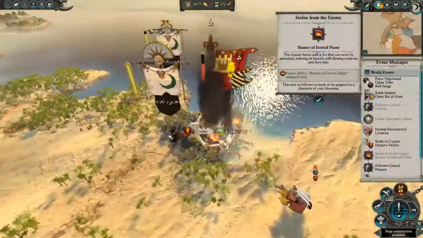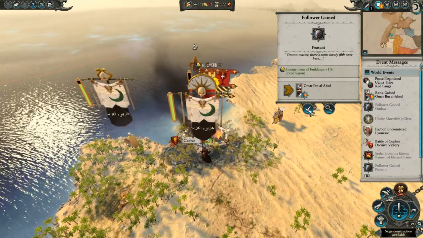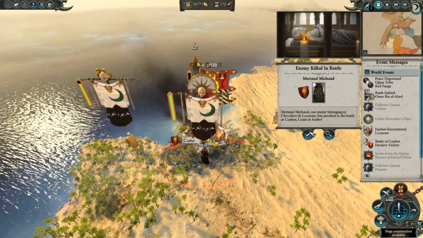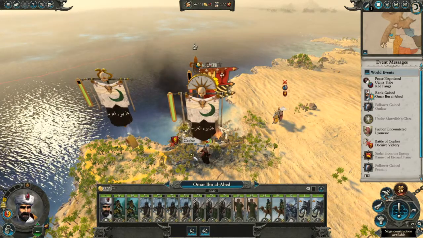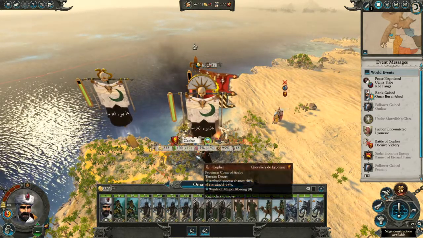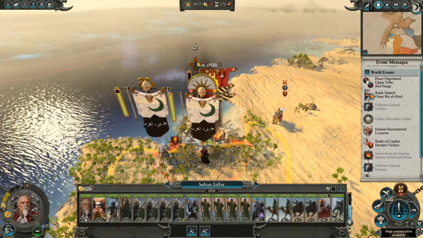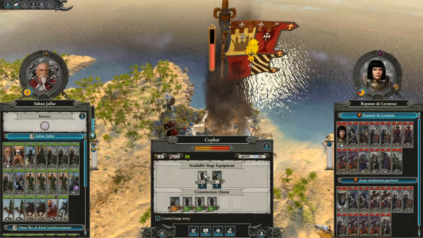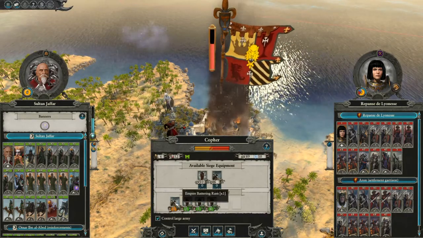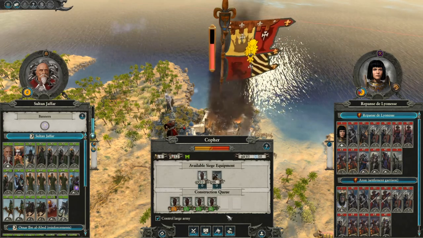Execute captives. Ooh, banner of eternal flame. Ooh, bastard, they have lovely filth over here. Lost 1% upkeep. Oh, you've lost your ability. You can go there. Death is certain. And yeah, just lay siege, I suppose. Let's just build some siege towers.